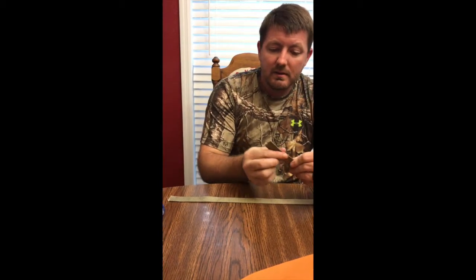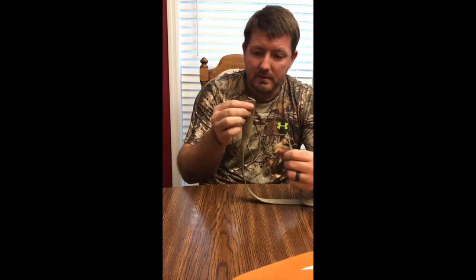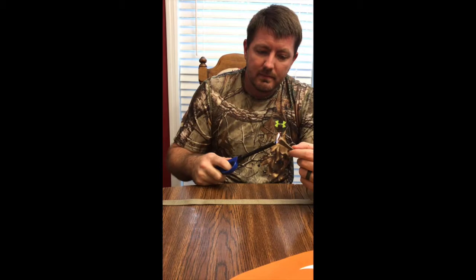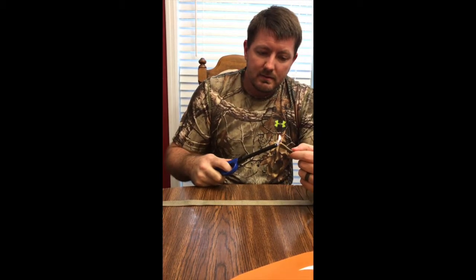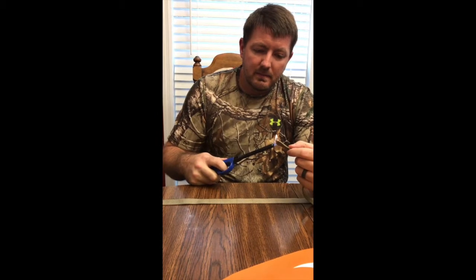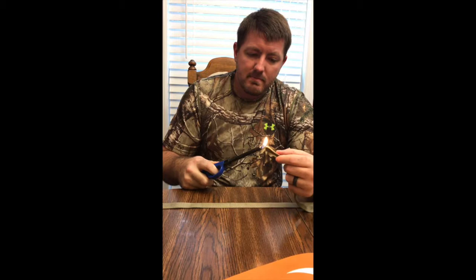We've got a thing in the middle, we've got both ends. This is what we need to do. We need to take this and burn it so it won't fray. Same with this side. You just take your lighter and burn it a little bit. Good to go.